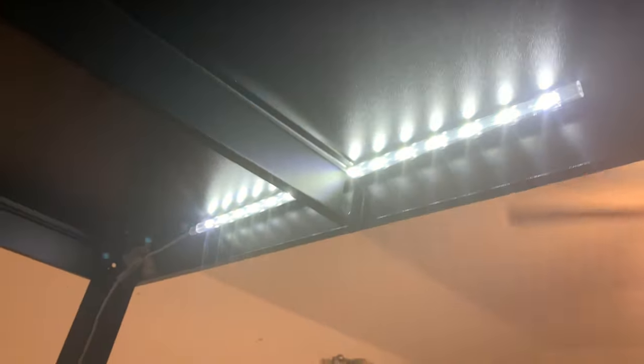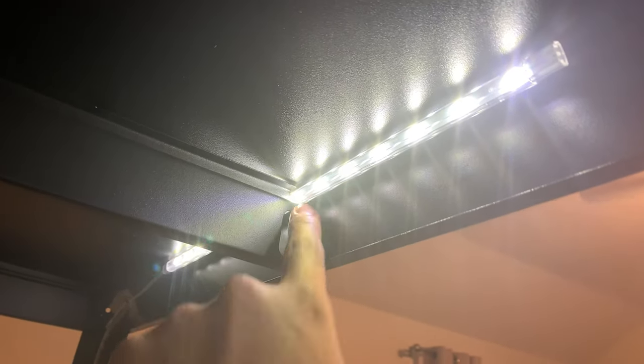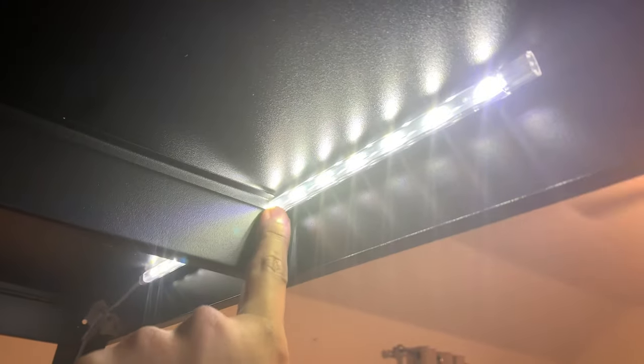But if I do a close up on this, you do see that wire right there. That's probably the most visible wire that I do sometimes see, just because I guess I should have probably taped it right here. That would probably fix it, to be honest. But going underneath. So here's the LED, super efficient in my opinion. All I did is just put it through this hole. It actually fits perfectly through this hole on the IKEA Bror. I don't even have tape or anything behind it. It just kind of lays there and it works.